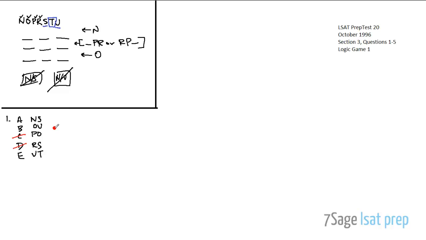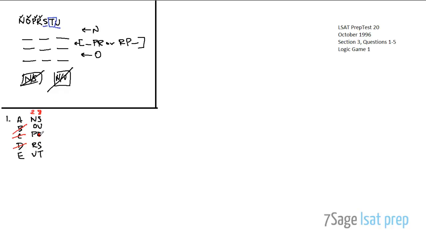Okay, how about the rest of them? How about this rule? O being in row 3, right, means that O can't ever occupy the 2nd seat. Remember, this is seat 2 and seat 8, right? So O could occupy seat 8, absolutely, but he can't occupy seat 2, so that's not right. Which leaves us with NS or UT, right?